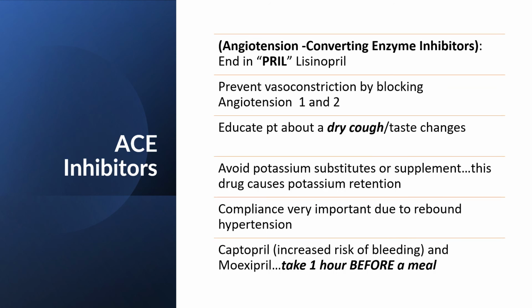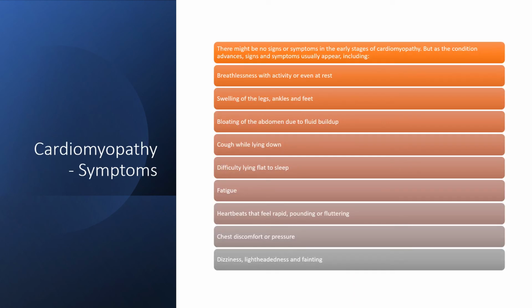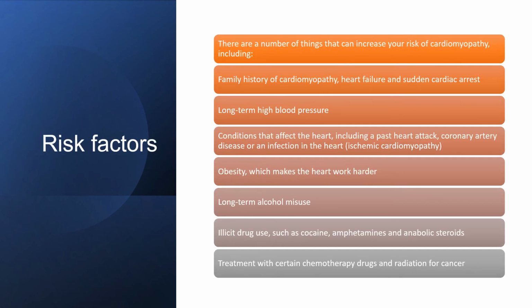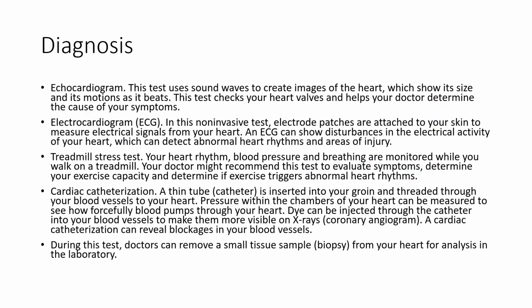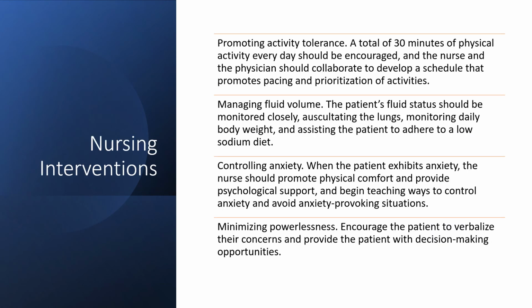So go through each one of these. Educate your patient on dry cough, your ACE inhibitors. Avoid potassium supplements because it causes potassium to increase, so therefore you want to monitor your potassium levels. Cardiogenic shock. These are your signs and symptoms, your risk factors, your diagnosis, some more diagnostic tests, and then your nursing interventions. Okay, so you can go ahead and review those at your own pace.